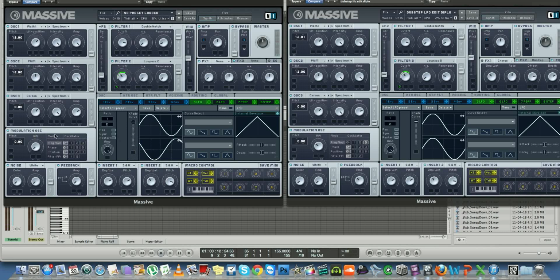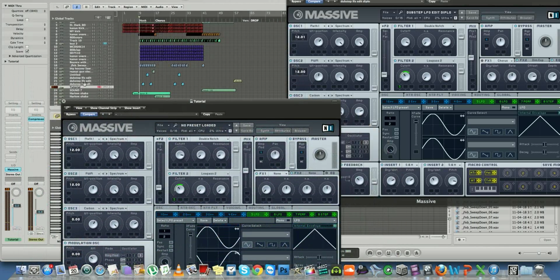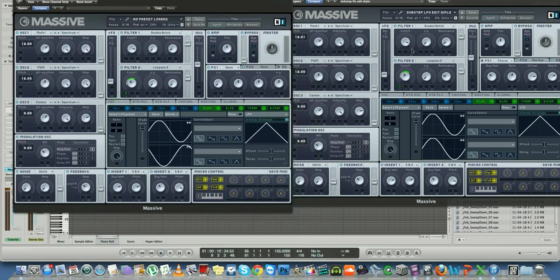One more thing we're going to do is on your modulation oscillator, all these are off except the first one, ring mode. And on ring mode, we're going to turn that up to about 10 o'clock. Sounds a little better. Give it a little bit of an amp. It's a little louder. So this is our new sound. This is our previous one. So we're almost there. So let's keep working away at that. And what we need to do at this point is give the low pass a little resonance. Alright, sounds pretty good.